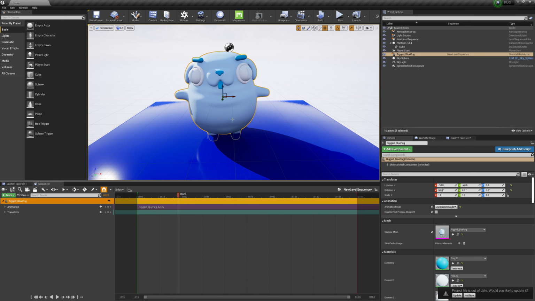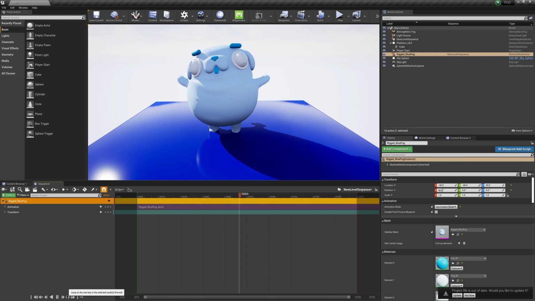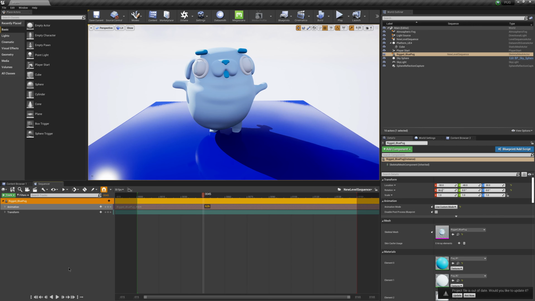If I click on this and press G, that would take away all the different icons and everything in there, and I could drag him up a little bit. But if I click play down here, now we can see that we have our Pug dancing in the scene. I'm going to drag it over a little bit because that looks like the intro to the animation. So I can come down here to the sequencer and drag it to a point where I like it. So somewhere around there.